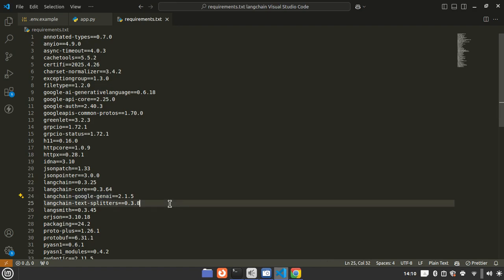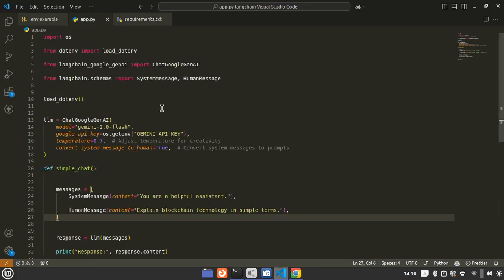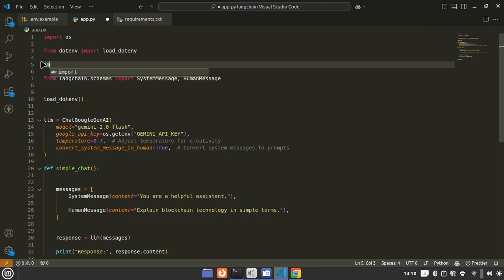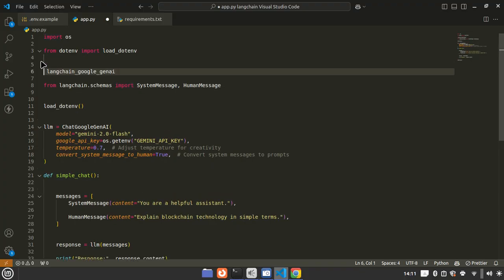I have already installed it. So if I come back, let me just come back and see what's the issue. Let's say import LangChain, import LangChain Google, Google Gen AI. It's from this package.